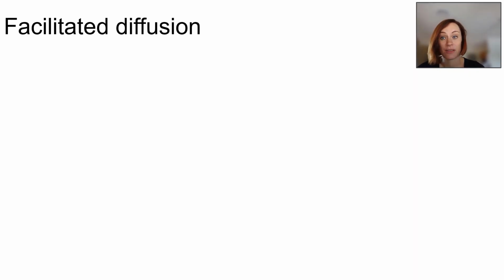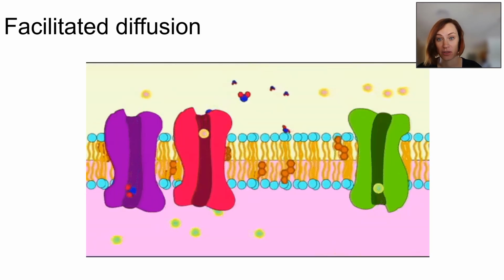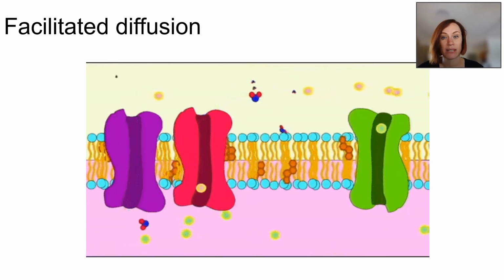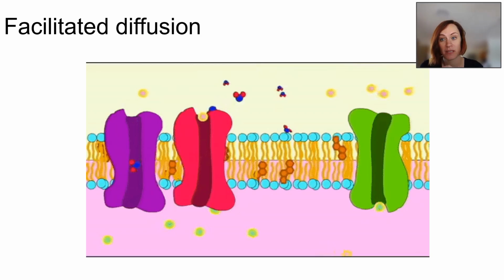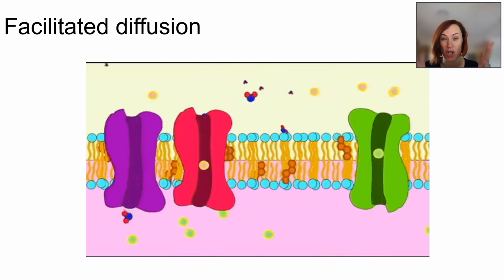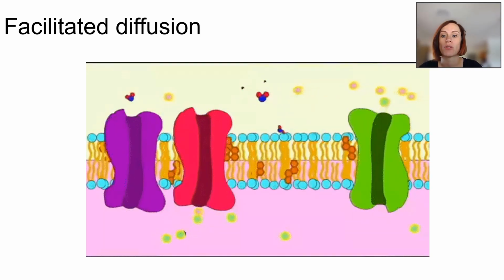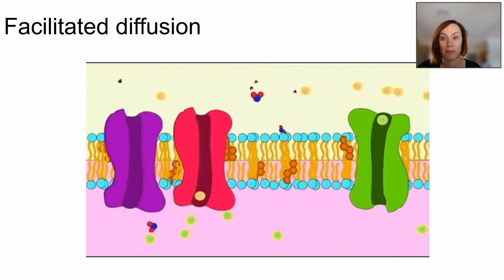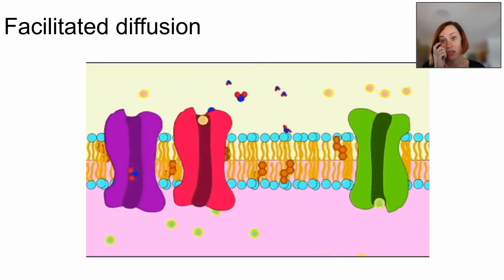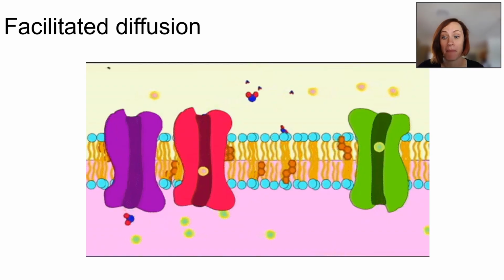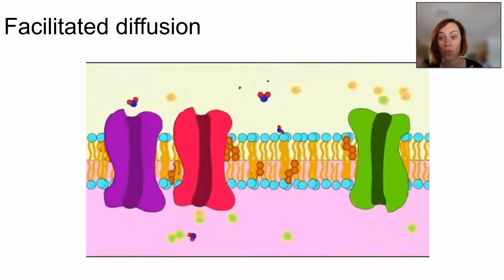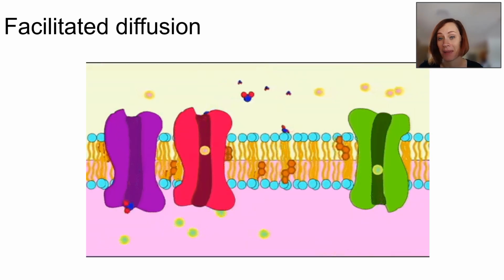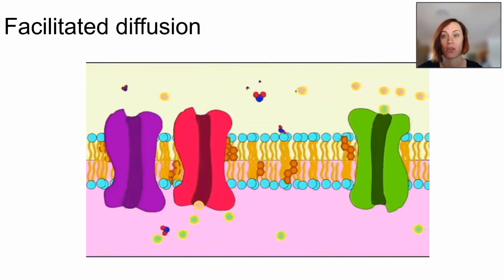Facilitated diffusion is just that. It is being helped by something, but it is still considered to be diffusion, right? The center of the membrane is really hydrophobic. So positive and negative charged ions in solution are going to struggle to get through. So protein channels can help them out. We know that there's proteins embedded in that cell membrane. So each cell is going to control what type of channels they make for their membranes to control what comes and goes. But remember, this is still a passive process. It's just working with the concentration gradient.